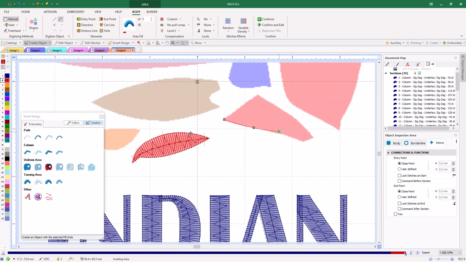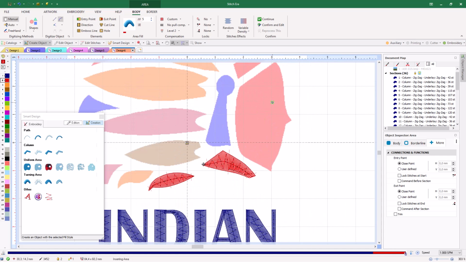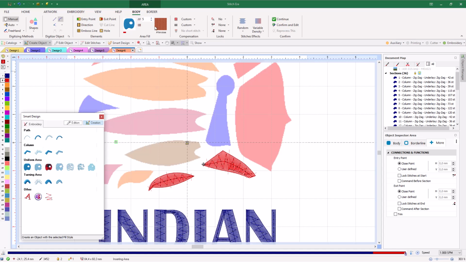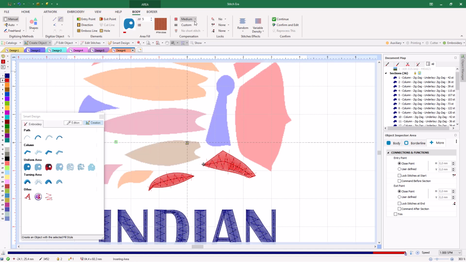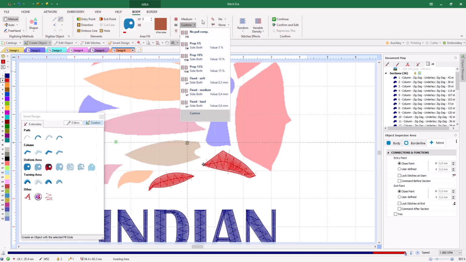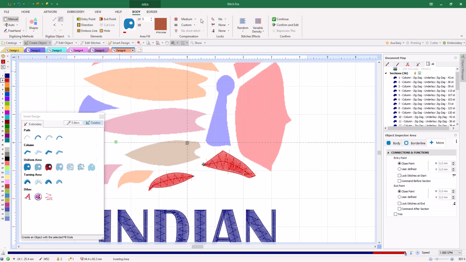Now this region, using the same object type. Add directions, and confirm with Enter. For the next region, we will use a uniform area object with pattern stitches. Set medium underlay and reset pull compensation. This compensation is used to minimize the narrowing caused by thread tension. It is most noticeable in zigzag stitches and when embroidering on soft fabrics.